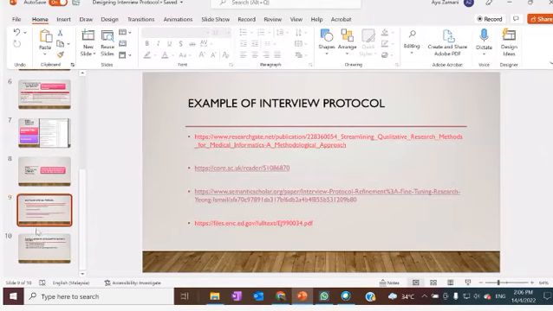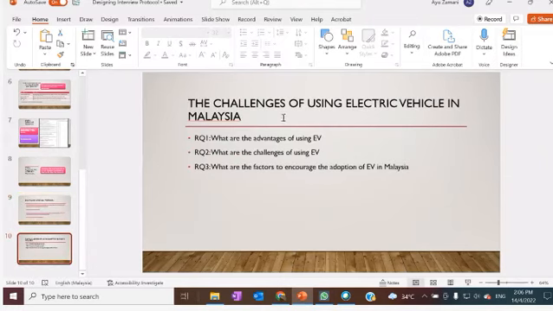What you can do here, this is my example. Let's say I'm going to look at the challenge of using electric vehicles in Malaysia. My RQ1 is, what are the advantages of using EV? RQ2, what are the challenges of using EV? RQ3, what are the factors to encourage the adoption of EV in Malaysia?